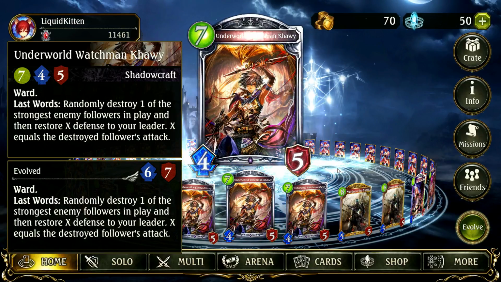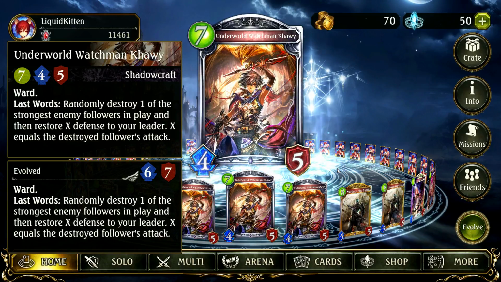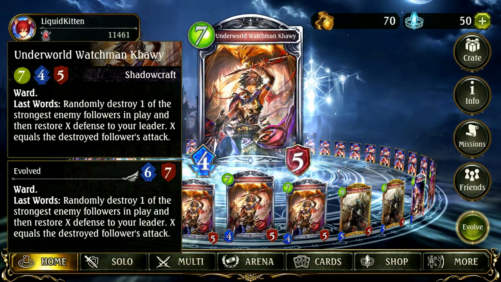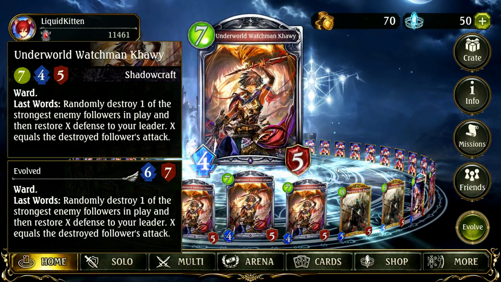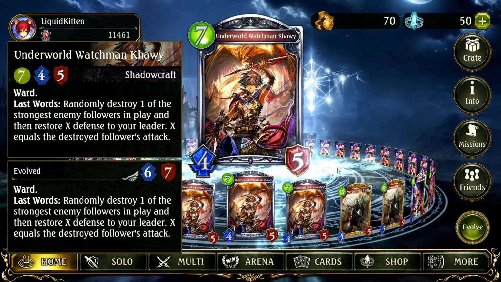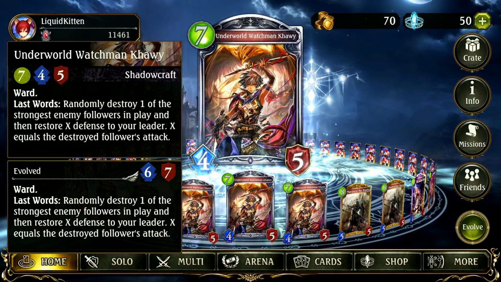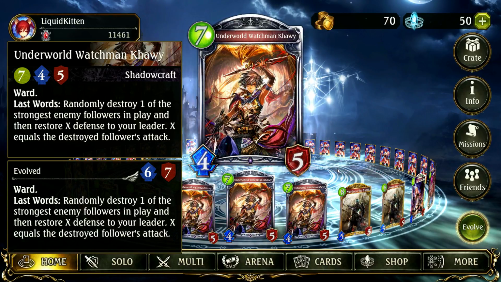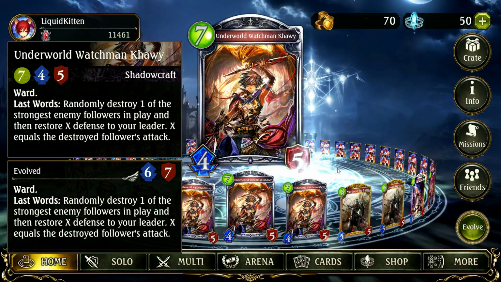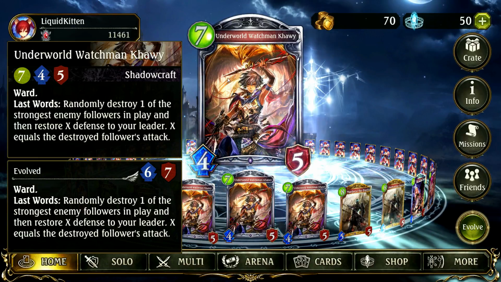The fact that it destroys the strongest enemy follower is also very strong. Then you restore X defense to your leader, which is also very good, and X equals destroyed follower's attack. Now that is insane, because no matter how damaged it is, you'll always heal the same amount, because its attack is what you're healing from. If you healed from its toughness, then it wouldn't always be too good for you, because your opponent, seeing Kawi, could run the strongest thing into Kawi. It would take 4 damage and then die, and then you would heal for whatever it had left. But no, it's the attack, and that's fantastic. That's very good, because your opponent's usually not going to purposely lower their own attack. Very strong card. I'm surprised he's not a legendary.